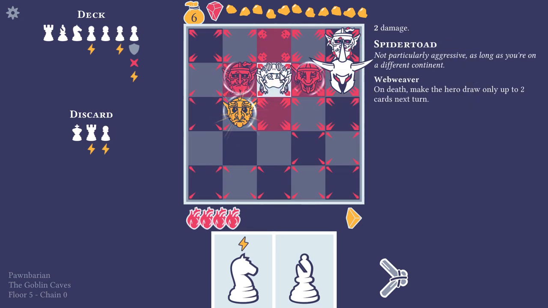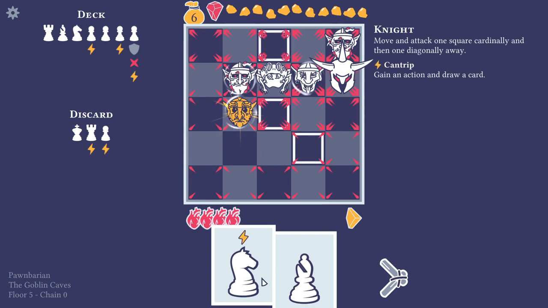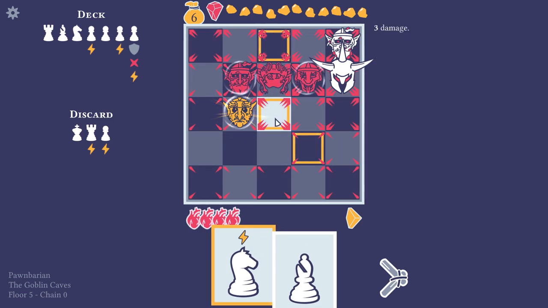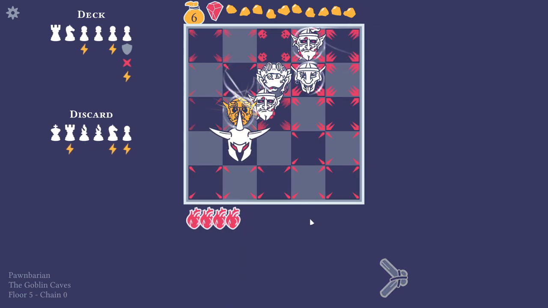Is there a safe spot? If the spider didn't exist. Maybe. Maybe if the spider didn't exist. I'm thinking about pushing him. Actually, I don't think I can do anything. Let's first go over here to see what we get. We got nothing, so let's go over here to a safe space and pass.